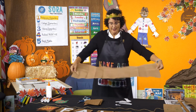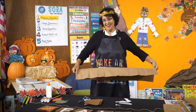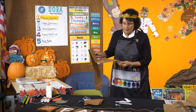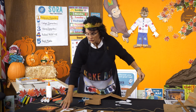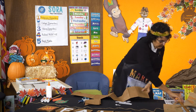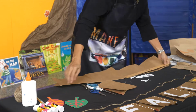So here's my bag ready to work. I would fold it in half. I used my iron and ironing board to get mine this flat. If you want to do that, do that. Here's mine that I did iron. Being 36 inches, I figured I want 6 banners. 1, 2, 3, 4, 5, 6. So I just used my ruler and I cut my first one at 6 inches.